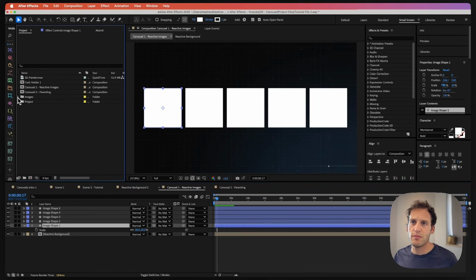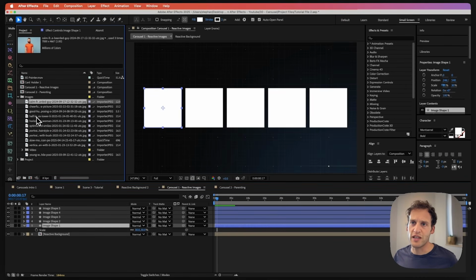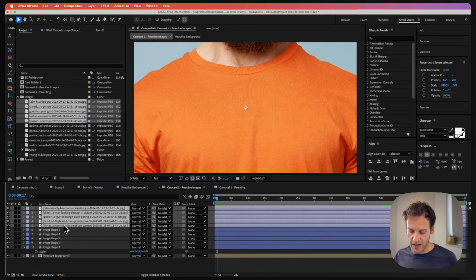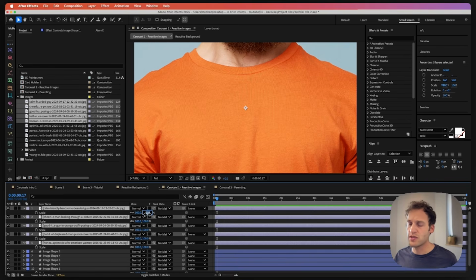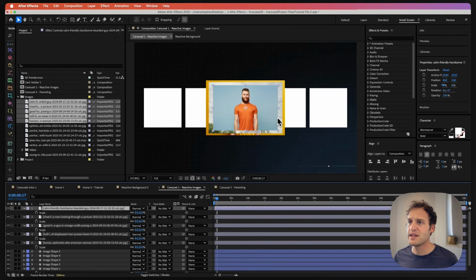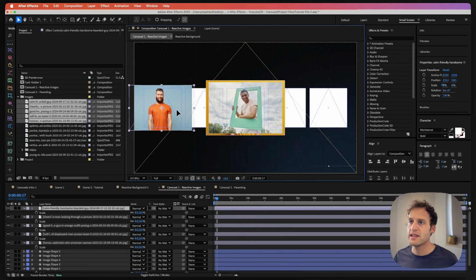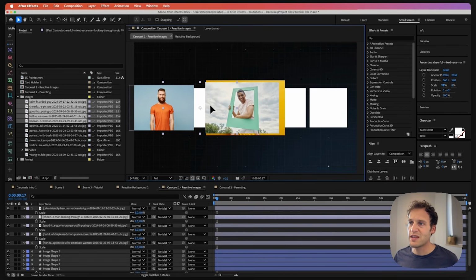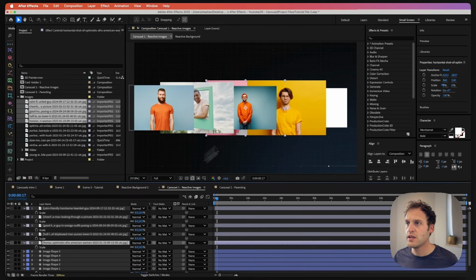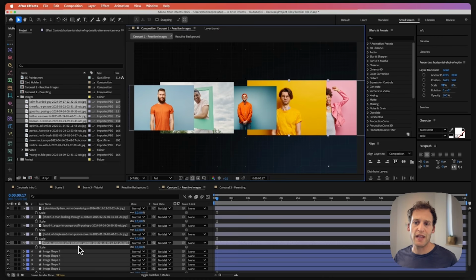So I'm going to find my images in here, and I'm going to just drag and drop 5 images from here over this composition. And I'm going to hit S for scale, and I'm going to scale them to around 8%. We can pick the first one here and start aligning them over these rectangles. So I'm just aligning them in here by eye, basically. That's perfect.